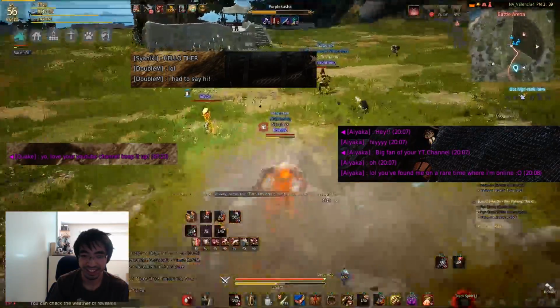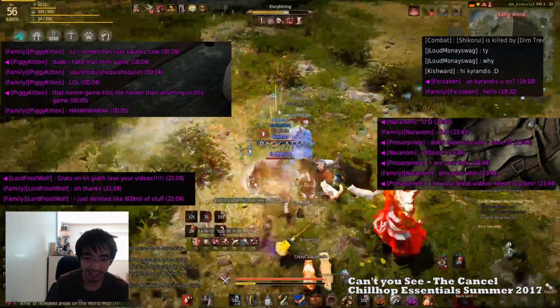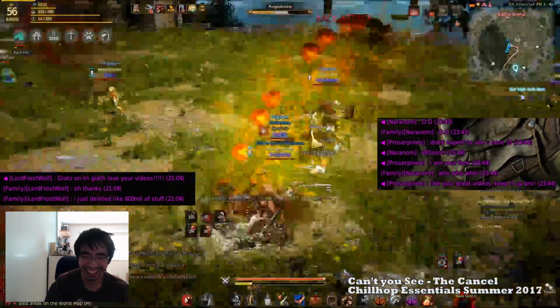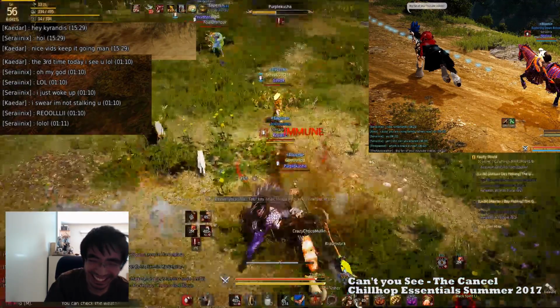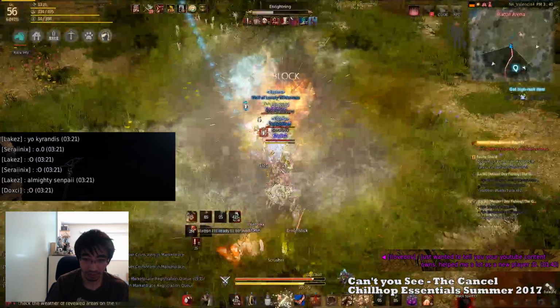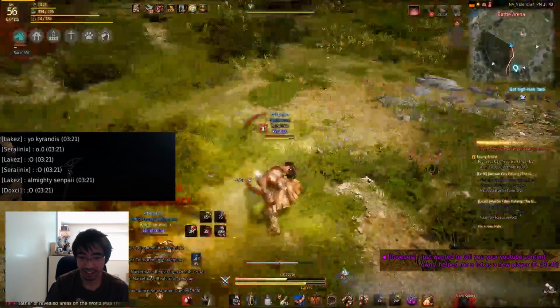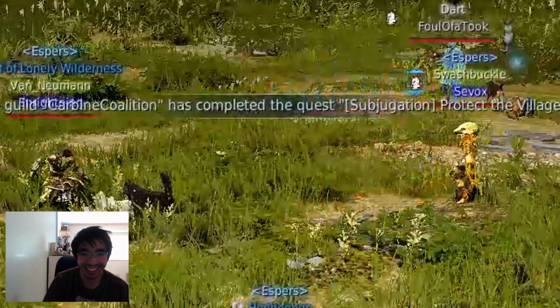Ah, you're stunning me. Stop stunning. God damn it. Why are you picking on me, Dart? I'm not even deserving, bro. You're supposed to be helping. What's got us down? Oh, shit. You ready? My body is ready.